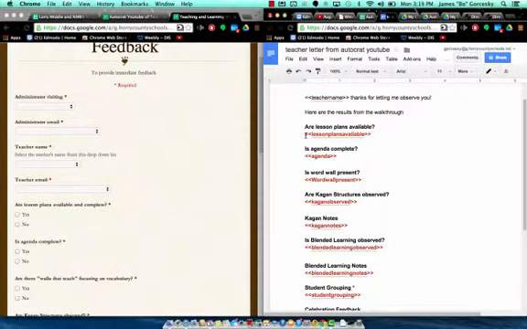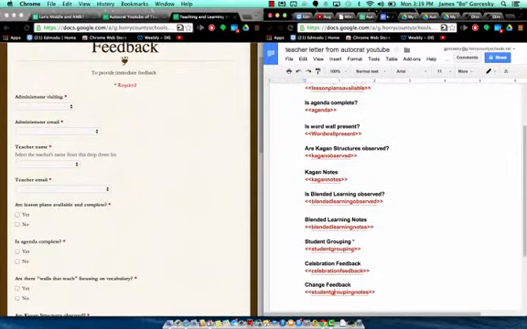But do make sure that you put these double brackets on both ends. Call it whatever you want. I find the easiest thing to do is give it the same name so that you don't get confused later. And whatever you do, do not put any special characters inside of these brackets or you won't make it work. So just keep it as just words and letters. I wouldn't even do a space. It's just going to help you connect your data later on.